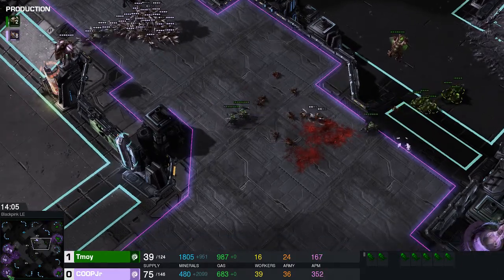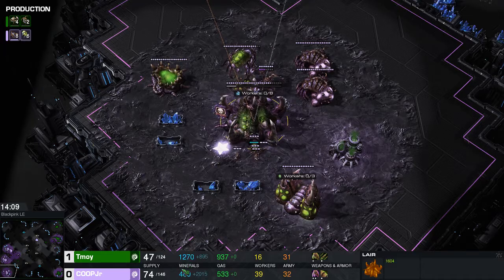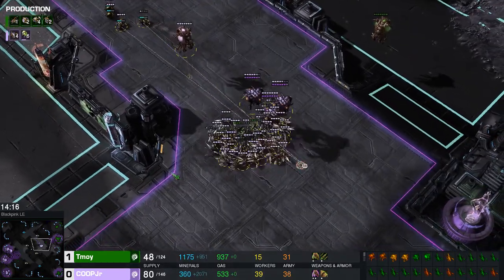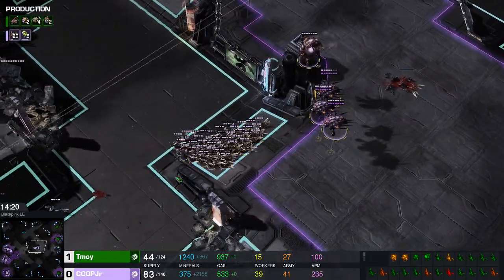Now, in Coop's position, you definitely have a little bit of money, so you should start getting some roaches or something of your own. But Tmoy's got a lot of mineral banked up. He's just sticking to his guns and going roaches here, but I think if you just swarm Lings, I think you win.